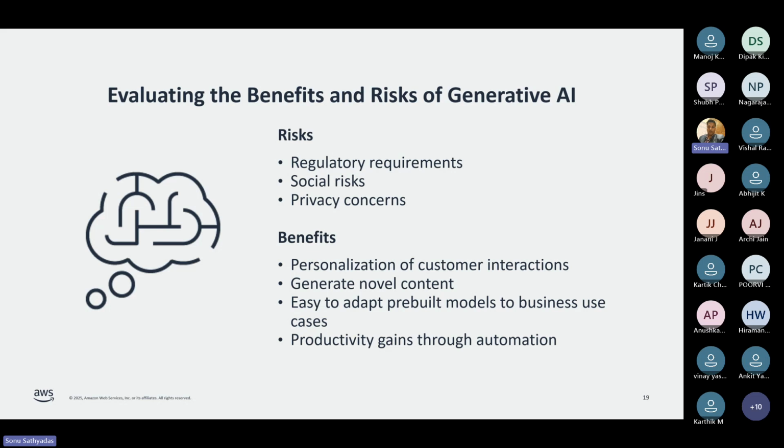Or if they want to create a PowerPoint presentation, they can use these generative AI tools to create it. So we can reduce the time required for creating such content. If I have to create a PPT, usually it may take a day to complete the presentation, but with the help of generative AI, we can create that in just 10 to 15 minutes.